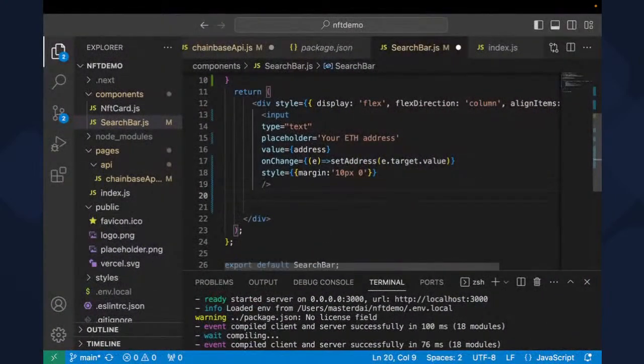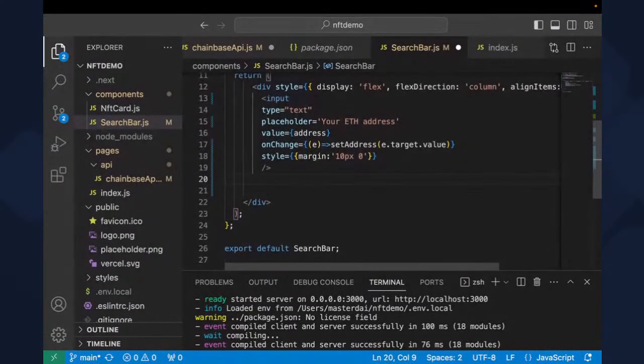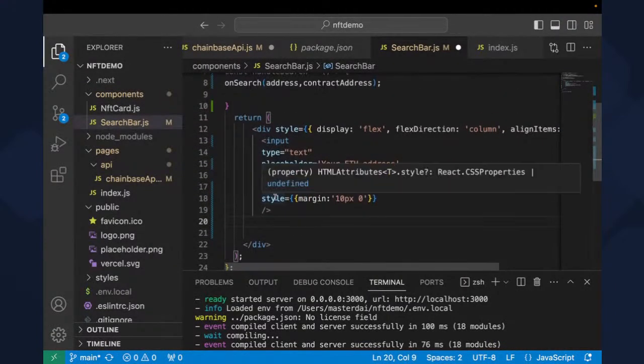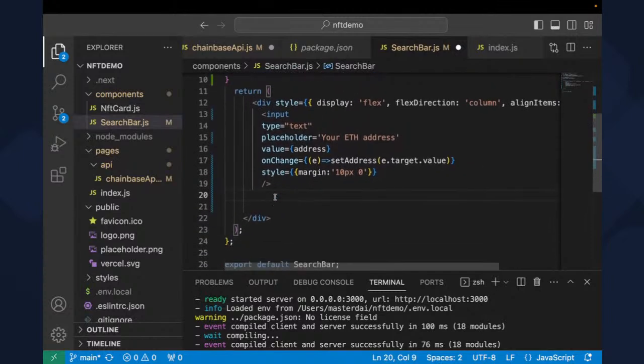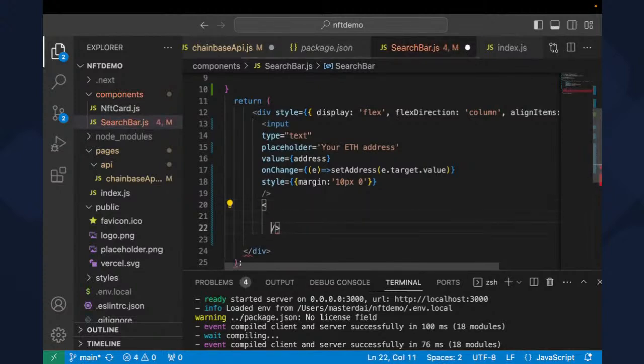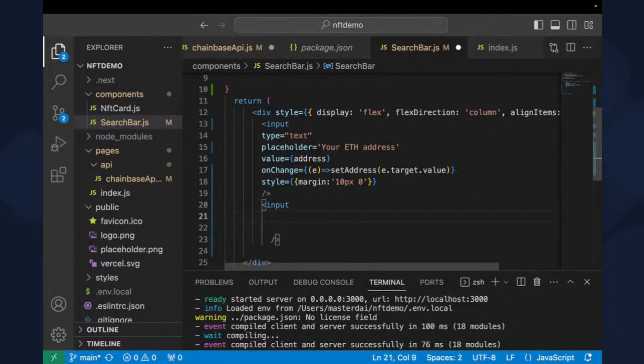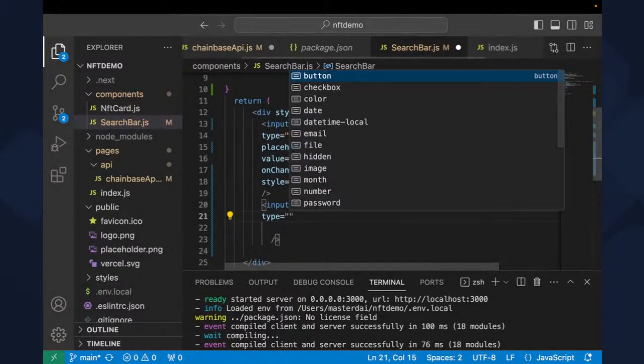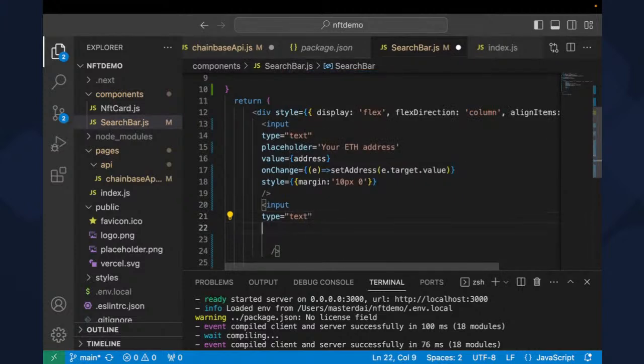Then I will go through another search bar specifically for your contract address, so then people can query the NFT data later. So it's basically the same text.